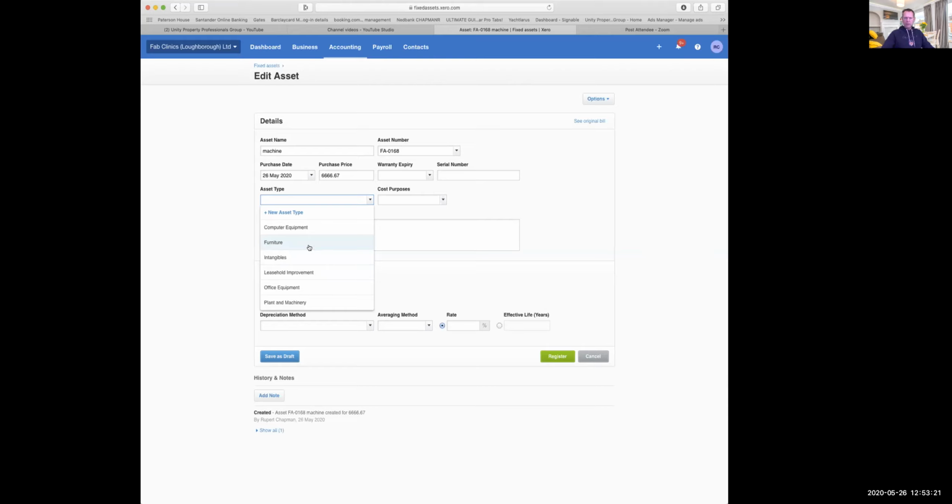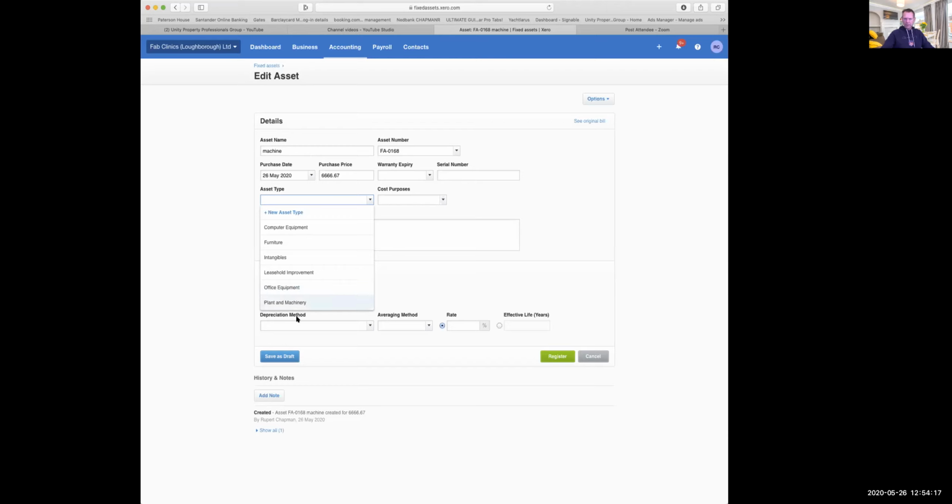Okay. Now, to a degree, you have a choice of how quickly or slowly you depreciate your assets. There are guidelines, and your accountant can help you with this. But the Inland Revenue or HMRC does not stipulate exactly the number of years you have to depreciate each asset for, but there is guidance and there are ranges. Okay, so furniture being depreciated for 4 years is perfectly acceptable. Plant and machinery being depreciated for 2 years is acceptable, and 4 years is acceptable. Okay, and it depends on how you want to deal with your accounts in terms of how quickly or how slowly you decide to depreciate your fixed assets.